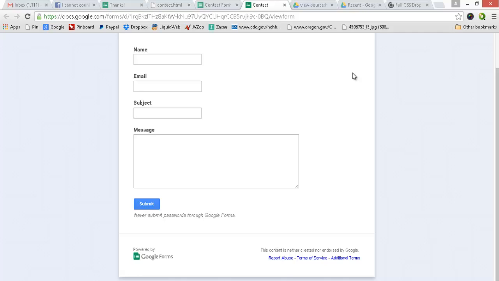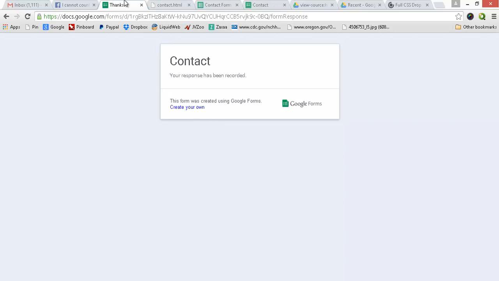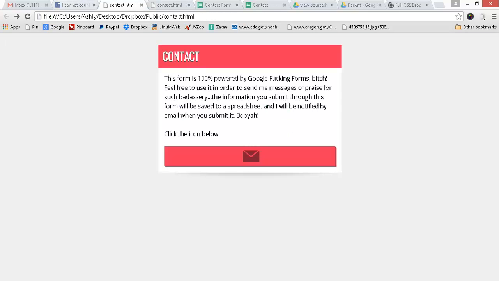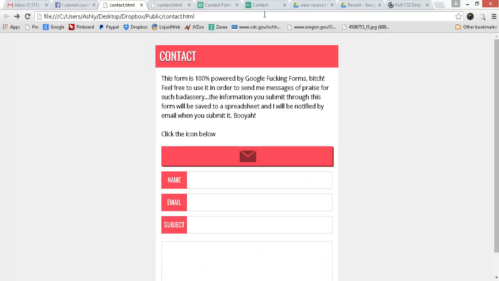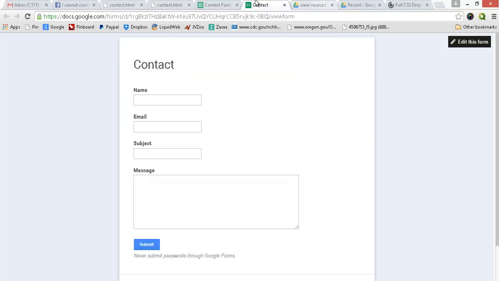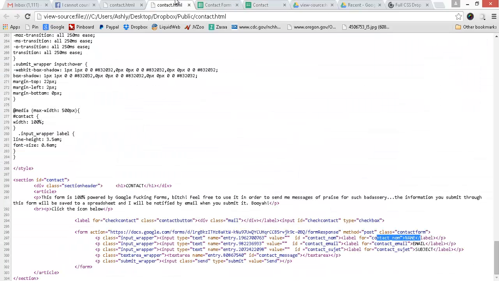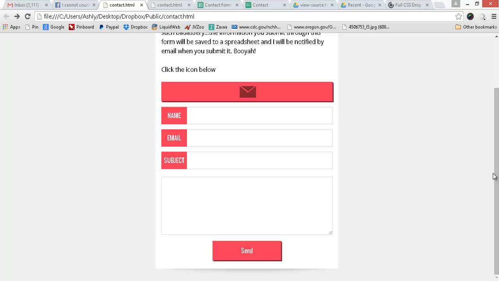But basically, we're going to work around that, so that this is actually the exact same form right here as the one that I started out showing you, which is back here. This is the exact same form, and submitting both will end up in the same spreadsheet here, so it doesn't matter. But this one, I think, looks a lot niftier. I don't know about you. And it doesn't have to look like this. It can look however you'd like.